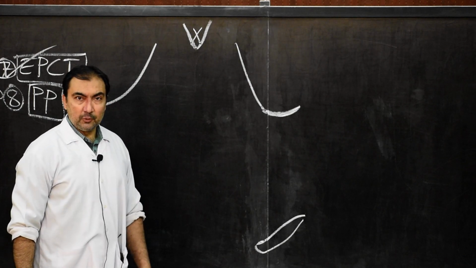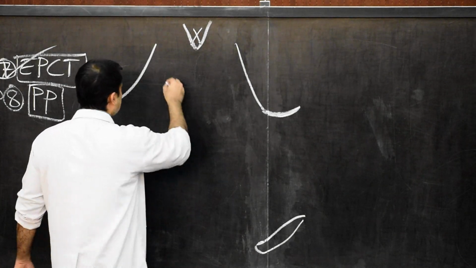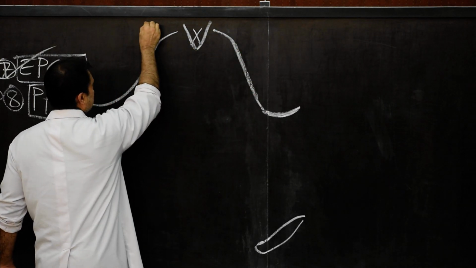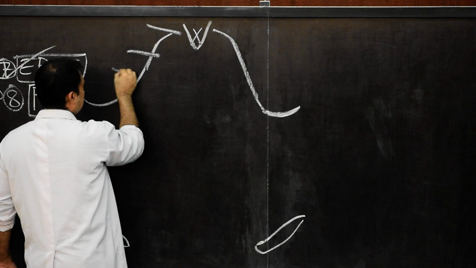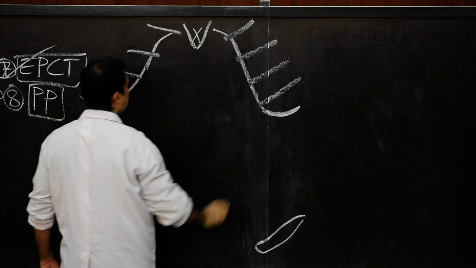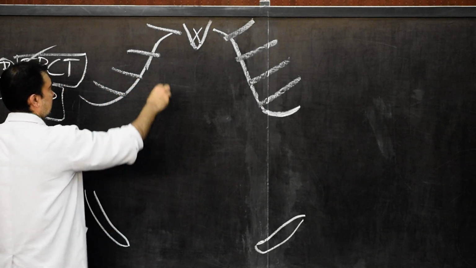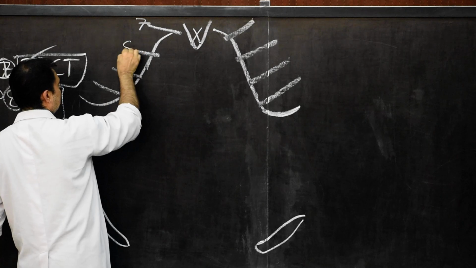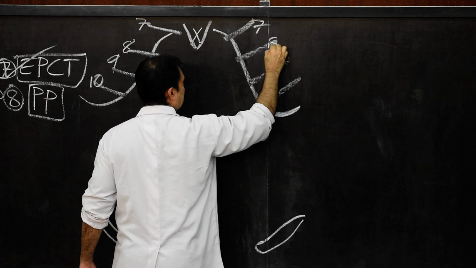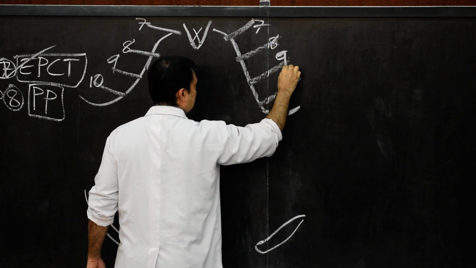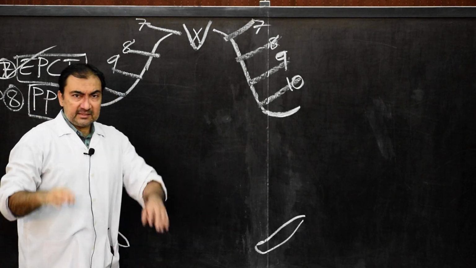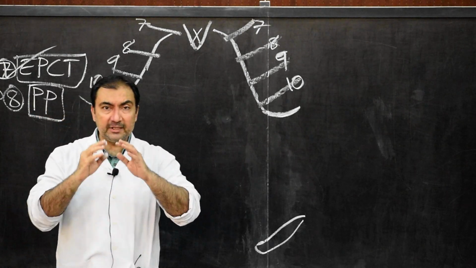This is how we draw the anterior abdominal wall. Here in the costal margin, we mark 7, 8, 9 and 10. These are the costal margins, so we give the numbers 7, 8, 9, 10 in this way. So 7, 8, 9 and 10 costal cartilages. In the skin, the umbilicus we have already discussed.